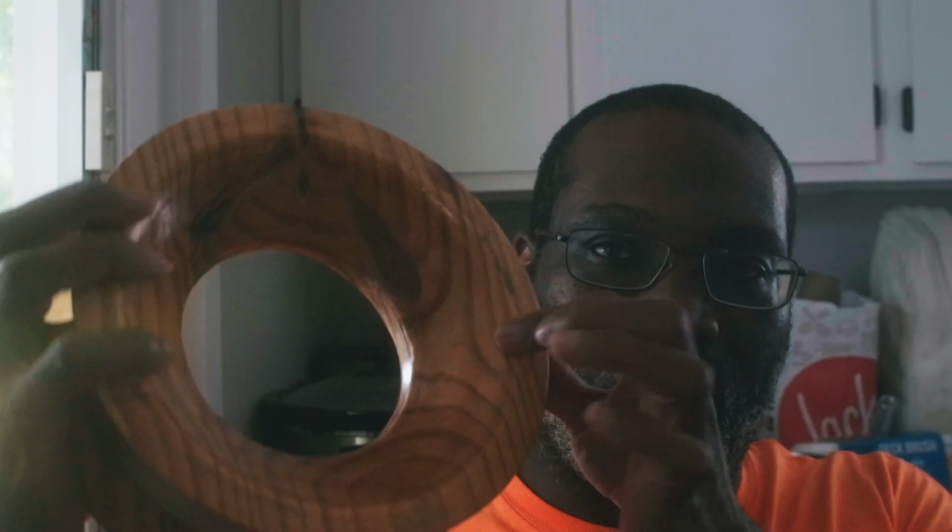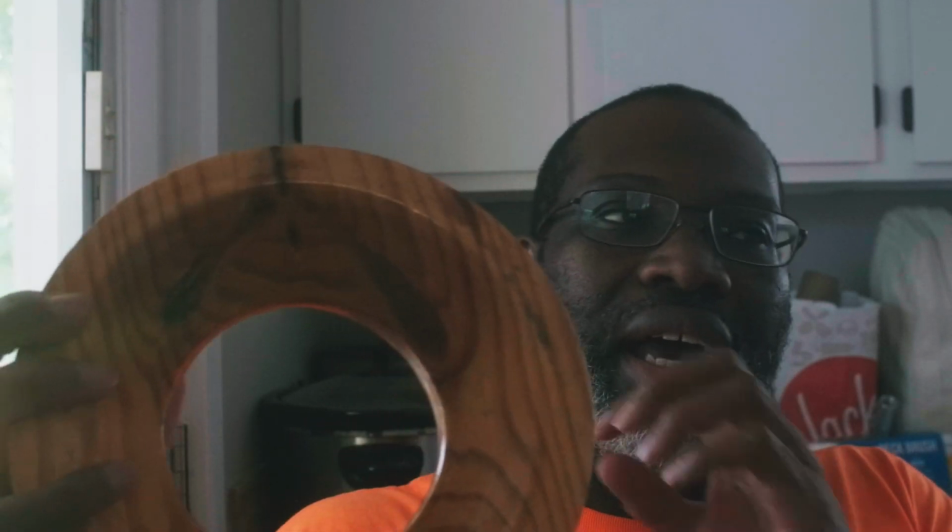Because one, you want to waterproof the wood so it just won't rot. Right? If it's completely soaked and encased in epoxy, it's not going to rot. Right? And then when you protect it with spar varnish, it won't dry rot from the UV rays or UV damage, what we call dry rot down here in the South.